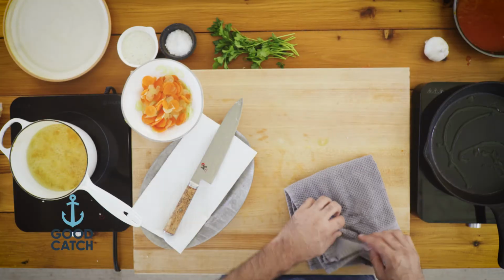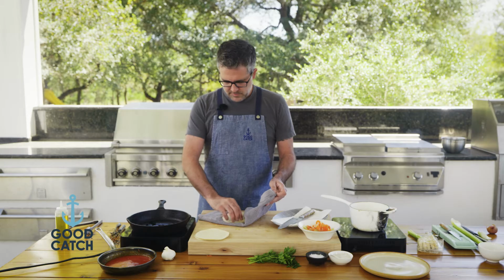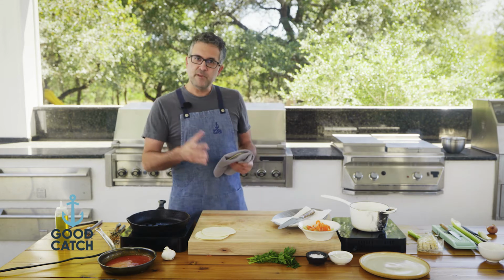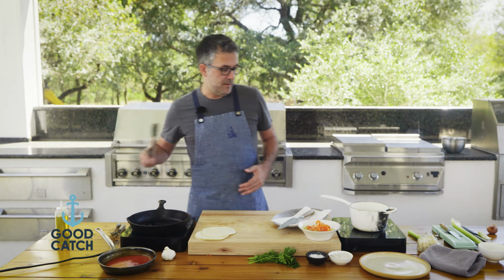So for this one in particular, I'm only gonna make 2 tacos just for myself, so I'm just gonna heat up 2, let's heat up 3. Heat up 3 tortillas. And the nice thing when you buy tortillas, even if they feel really dry when you pull them out of the fridge, if they've been sitting in there for a little while, you warm them up in a pan and they really soften up nicely, you know?